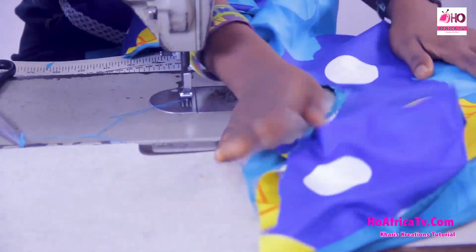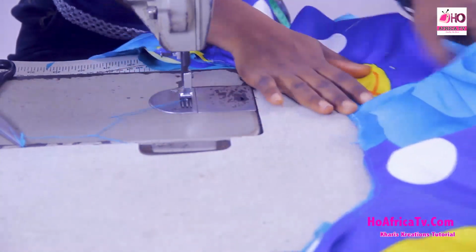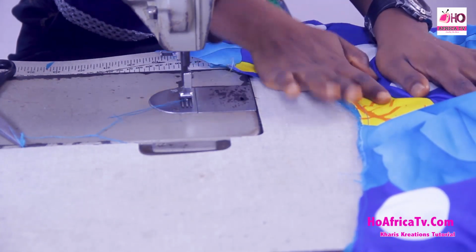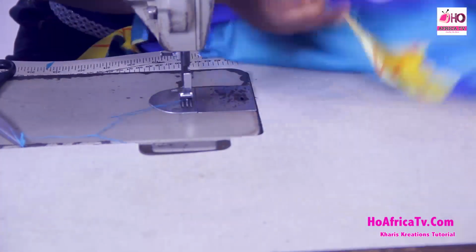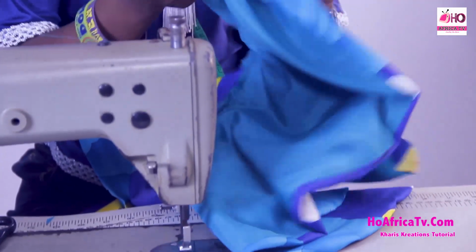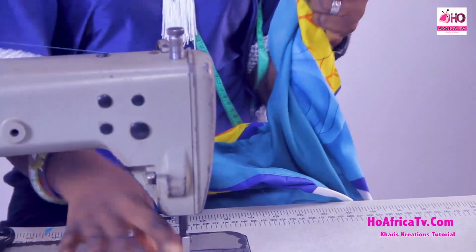Now this is what we have, and you can trim all excess lining from the fabric. Before I attach this one to the half length, first I'm going to close the edges. I'm going to turn with lining all the 4 edges before I attach to the half length. So let me turn down.